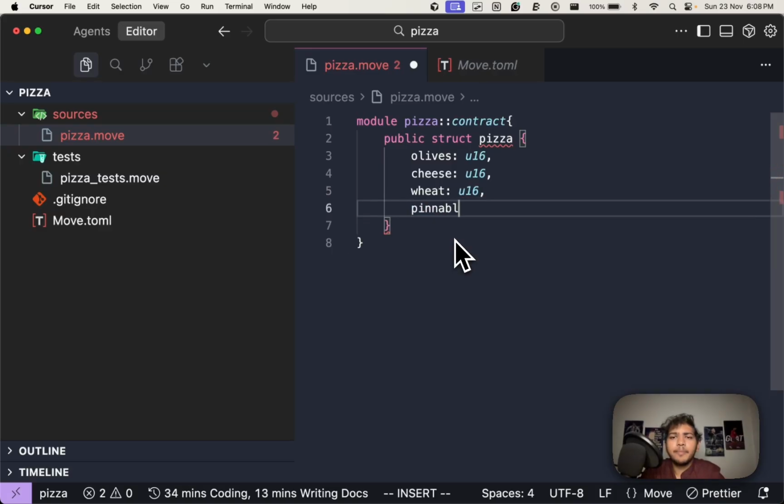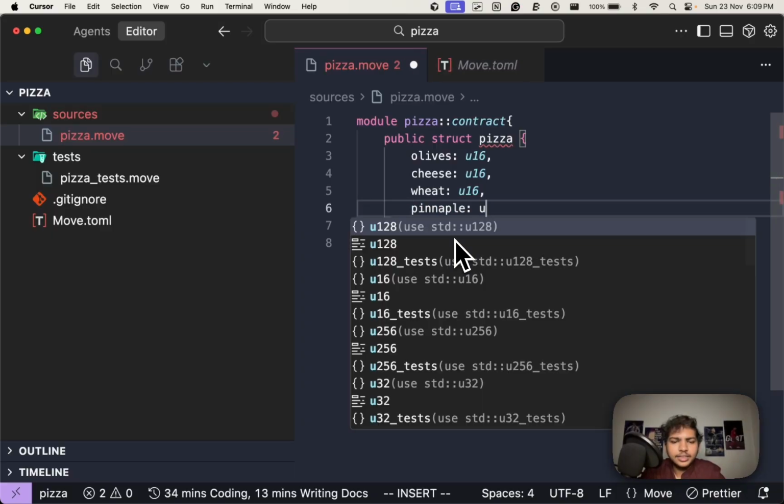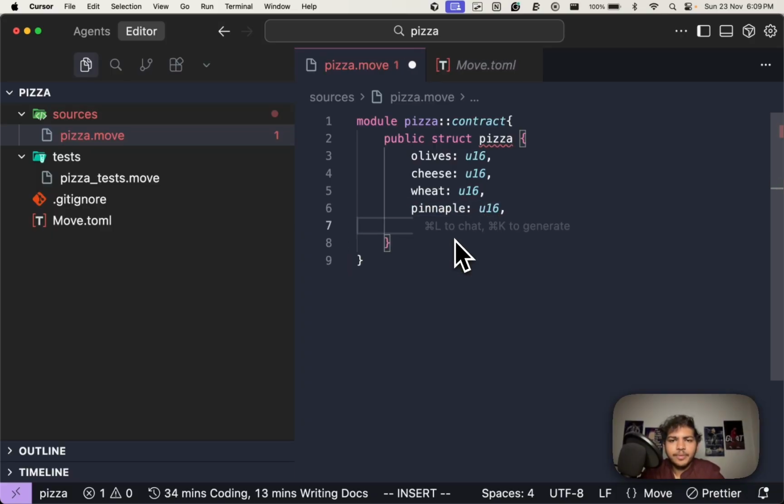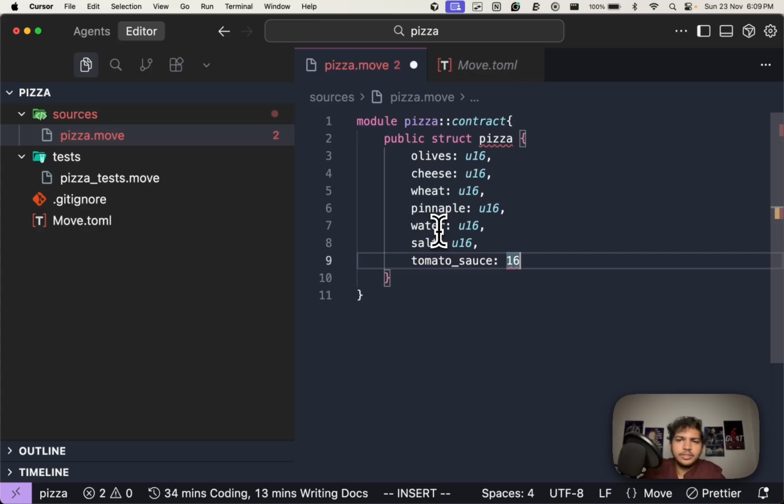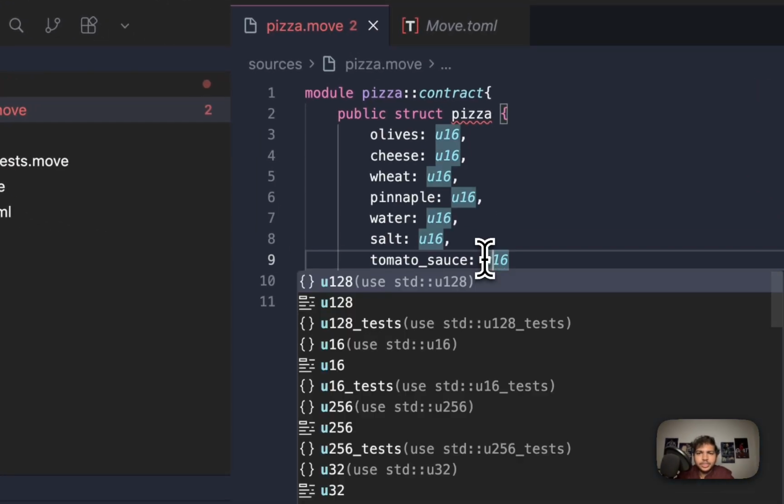Pineapple as u16. Water as u16, some salt in the pizza, u16, and tomato sauce as u16.